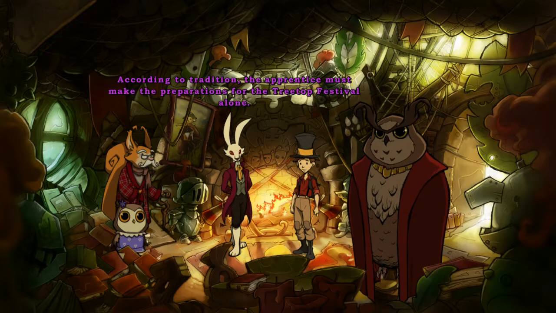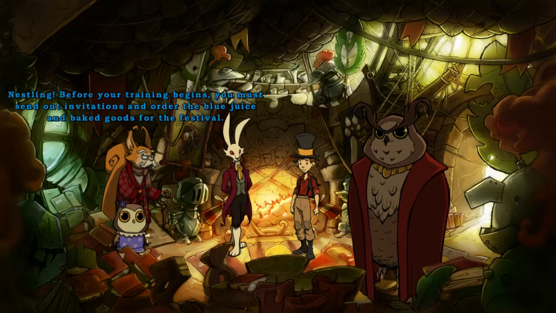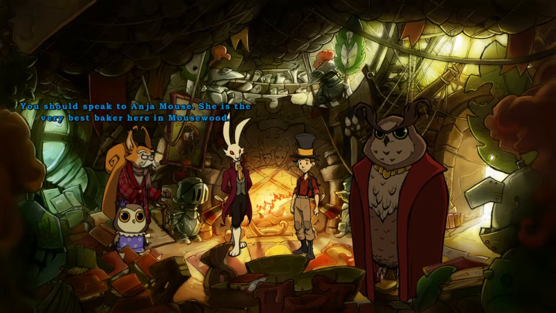According to tradition, the apprentice must make the preparations for the Treetop Festival alone. Nestle, before your training begins, you must send out invitations and order the blue juice and baked goods for the festival. That is the tradition. You should speak to Anya Mouse. She is the very best baker here in Mousewood.